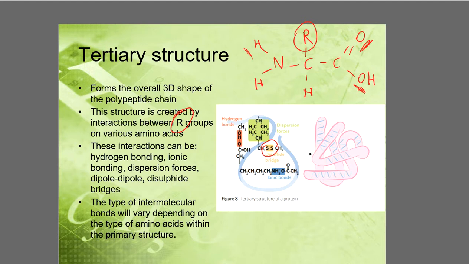And you can also even get some ionic bonds occurring, particularly because our amino acids are generally in solution. And if they're in solution, they're often maybe ionizing depending on the pH. And we can have ions form, so NH3 ions, OH ions, whatever they are. And you can get ionic interaction also occur between different groups. Overall, that type of interaction effectively determines the overall 3D structure of the molecule.